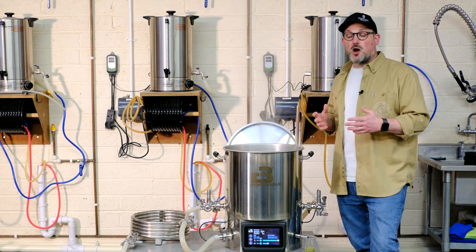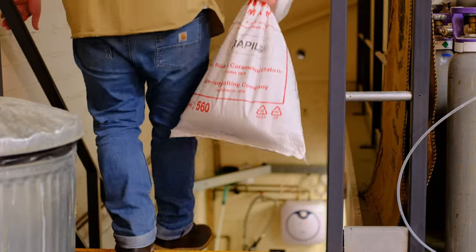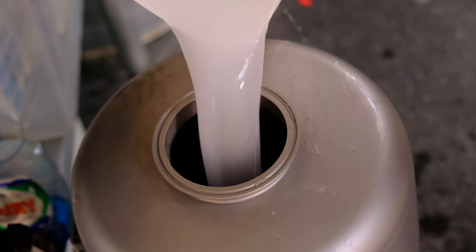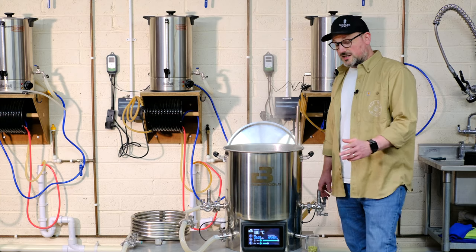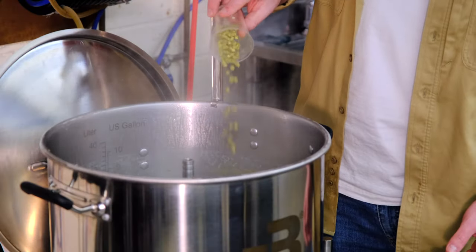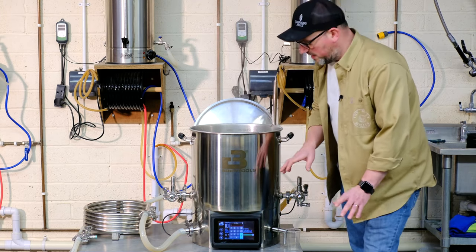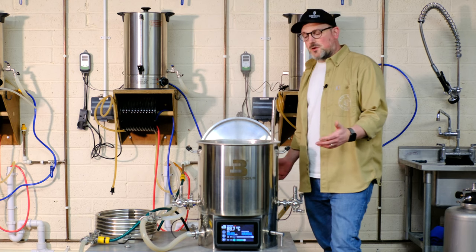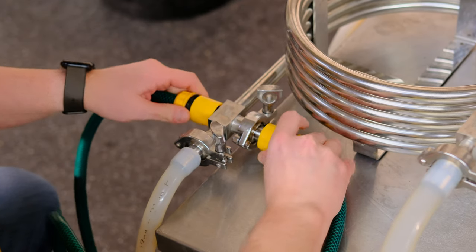This is my favourite part of brew day — the home stretch. Half an hour left on the boil, then I need to chill the wort and transfer it into the fermenter. Now's the time to get on with other jobs: cleaning the grain basket, getting rid of the malt, and getting the fermenter ready. The timer's gone for the second hop addition — adding 25 grams of Saphir into the boil, then setting the next timer for 15 minutes for the Protofloc. At the end of the boil we added Protofloc, yeast nutrient, and the final 5-minute Saphir addition.